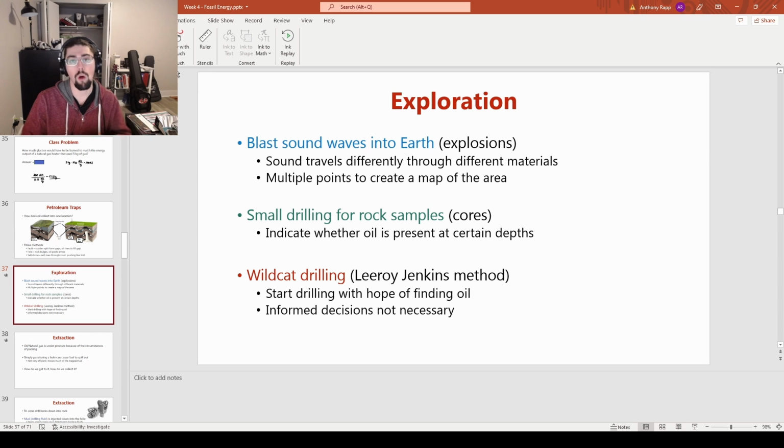When the explosions go off, they create vibrations. Vibrations move differently through different materials. So depending on the type of rock, depending on if there's oil there or not, depending on if it's really porous, depending on if there's water, all of these are different things that are going to allow the vibrations to travel or reflect the vibrations or do a lot of different features from that. Right? It's a bunch of stuff that I don't do personally myself.